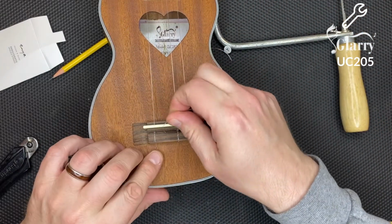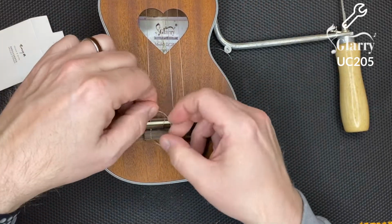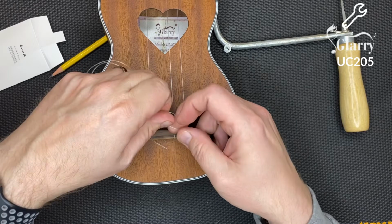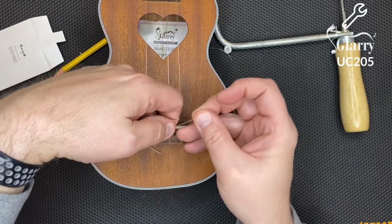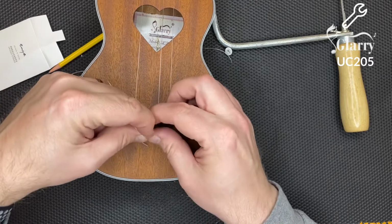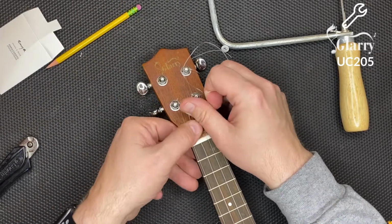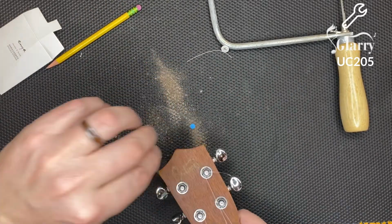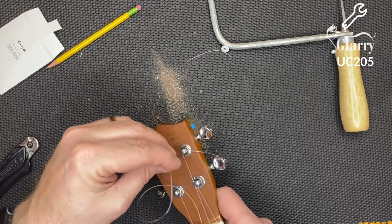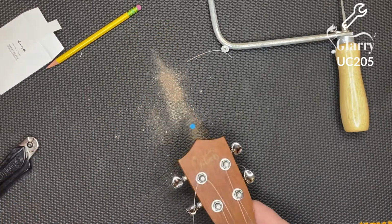This is the one that I have the hardest time making look nice. So I always go around the back, then I go under, and there's where the loop is, and then I go over, and I do it twice. Never had any problem stringing ukuleles this way. There's going to be somebody that's going to tell me I'm doing it wrong, and that's fine, I guess. Just ignore the hundreds of ukuleles that I've strung.